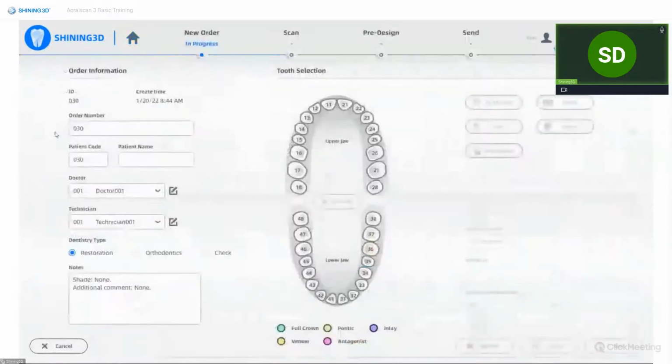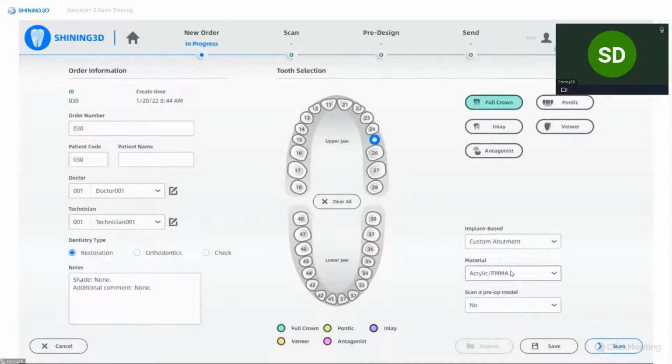First, create a new order and make sure you choose the restoration type. For the second, the selection for 25 is the custom abutment, and 27 and 26 are platonic. And also you need to choose antagonist. That is how you create the order for my model. So just click scan.